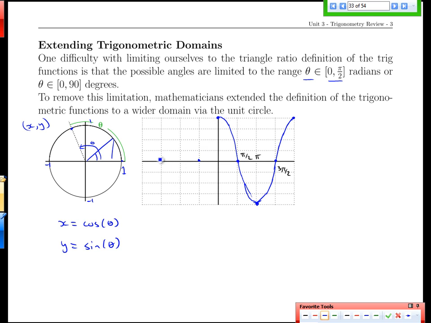And it would do the same thing on the opposite side here. If we had negative angles, which we can allow in the circle model, it'd be a little complicated with triangles, but we're allowed to do negative angles just counting backwards around the circle. If we use the circle definition, that would be perfectly valid, and we'd get a symmetric version here of the actual graph.